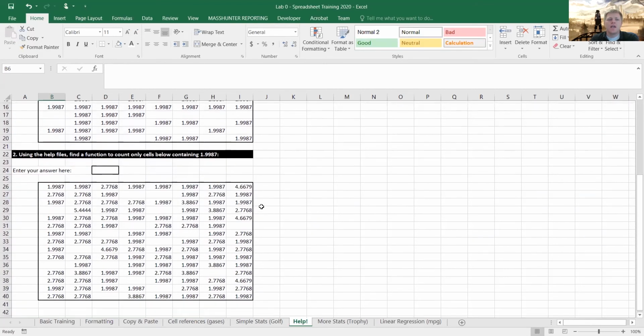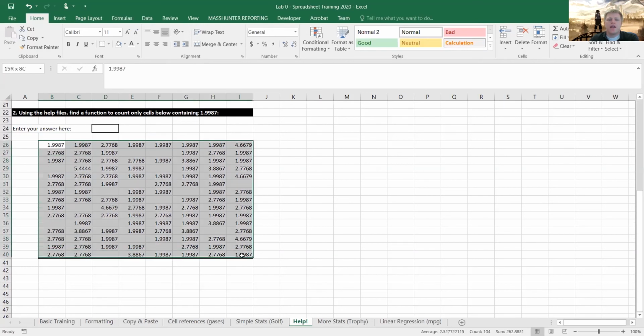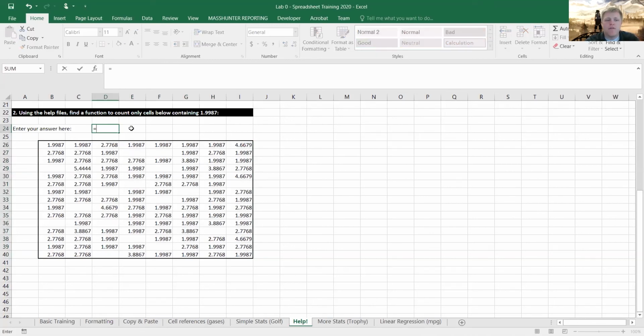But now let's say you're looking in an array of data like this, and you only want a specific value to be counted. So a great example of this is, let's say you're looking through a population of people and you want to figure out how many people are named Tom. They've all just got all their names listed in random order. How do you count just the Toms? So for that, you're going to use the COUNTIF function. So IF is a common programming word that means if a condition is met, do something. So here we're saying count if a condition is met.